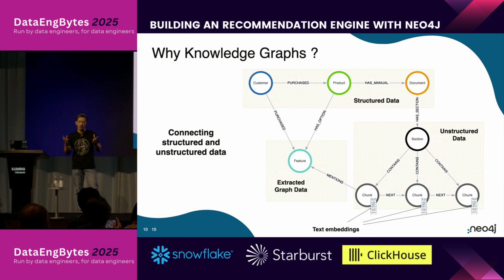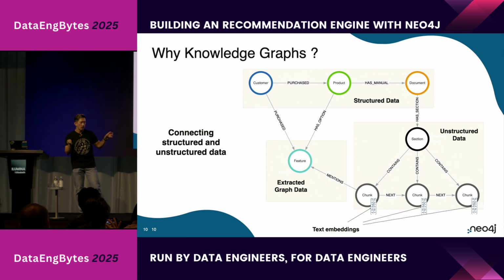So at query time, you don't have to run a lot of different joins, making sense of it. All the data is already connected to each other. And that is also a really good way to leverage both your structured and unstructured data sets, as you can see on the graph here. On the top side, you have your typical tabular format. You have a customer table, a product table, and then each product might have a document. This is a quick representation of what the GraphRAG would look like.